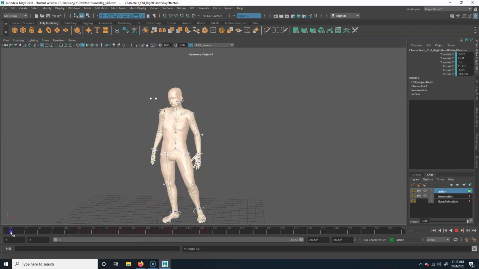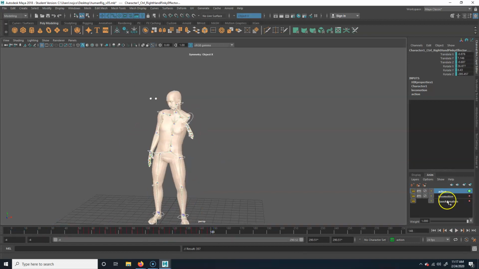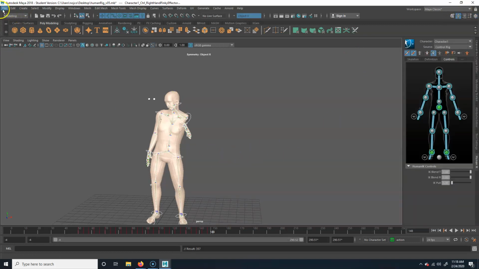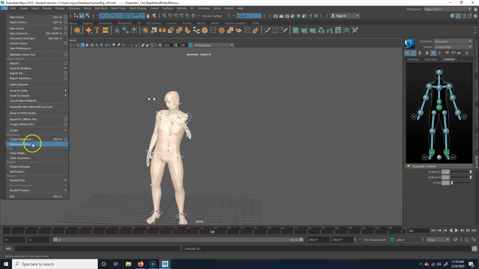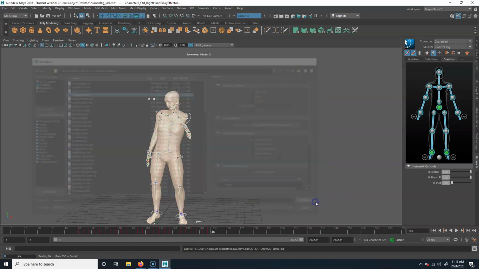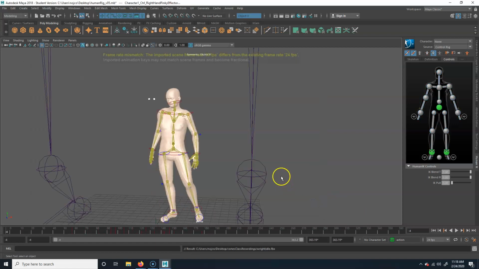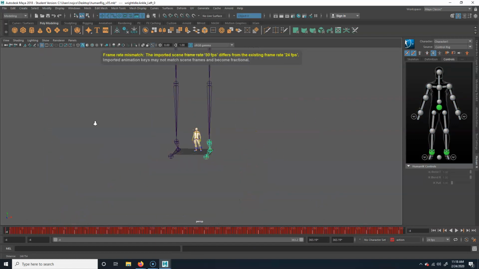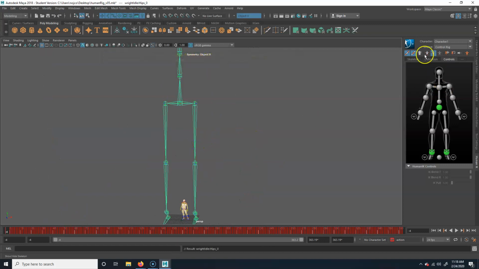And then I'm just going to do the same thing again for the last bit here. So I'm just going to do it in video so you can see it, but you might be able to skip ahead if you don't want to. Okay, so I'm going to go back to this. We're going to go ahead and do File, Create Reference, and I'm going to reference in his idle. I decided to do idle last because it's the longest. All right, and click up arrow until I get all of it, and none.